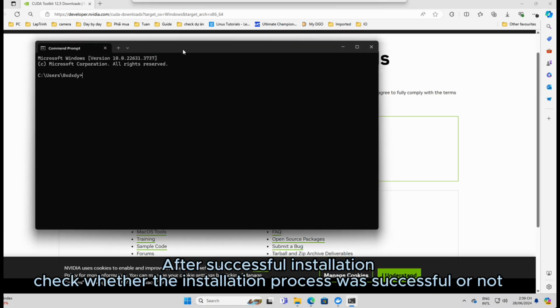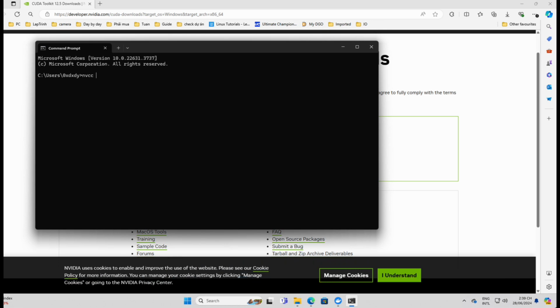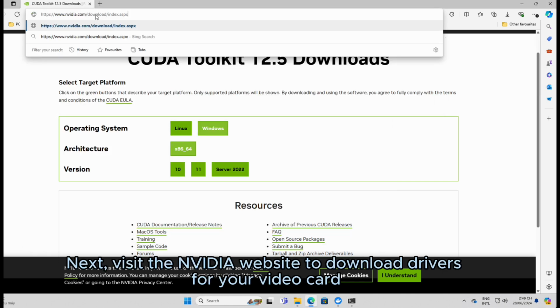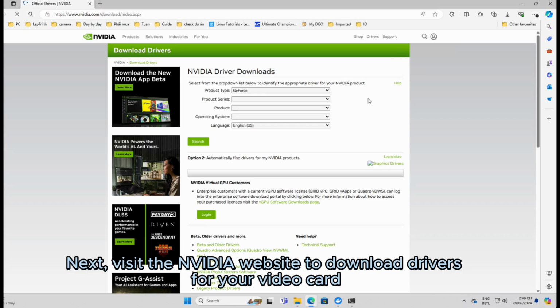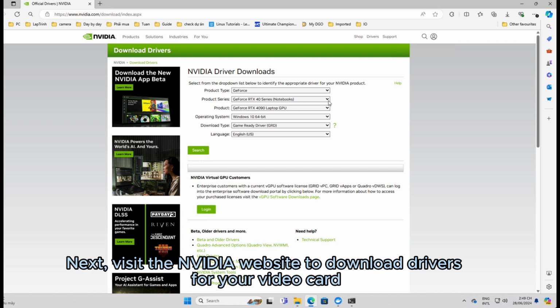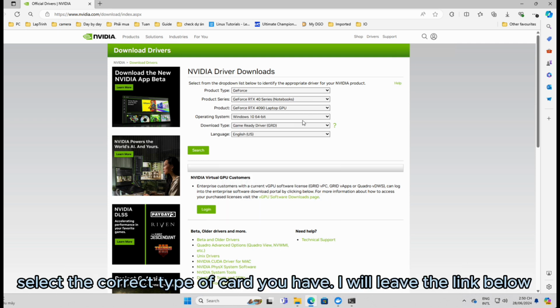After successful installation, check whether the installation process was successful or not. Next, visit the NVIDIA website to download drivers for your video card. Select the correct type of card you have.